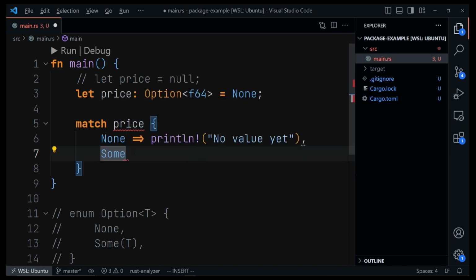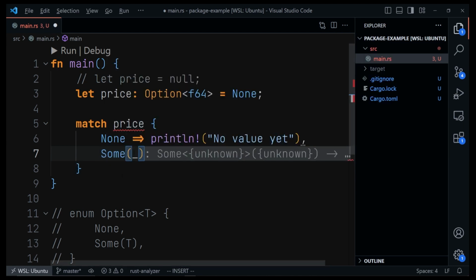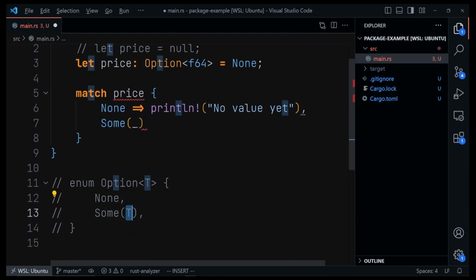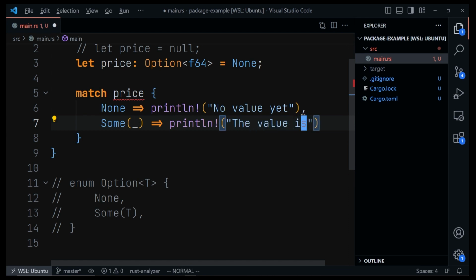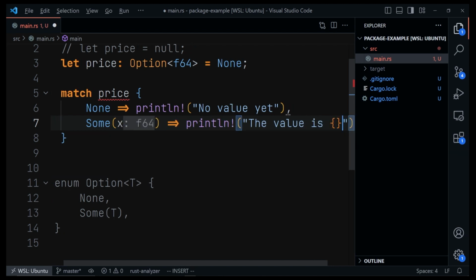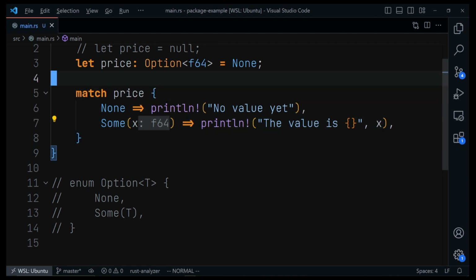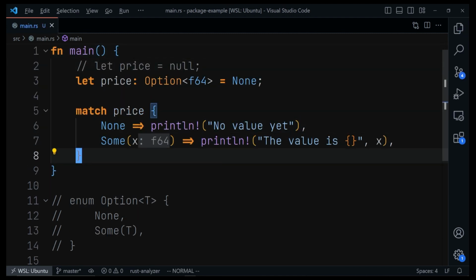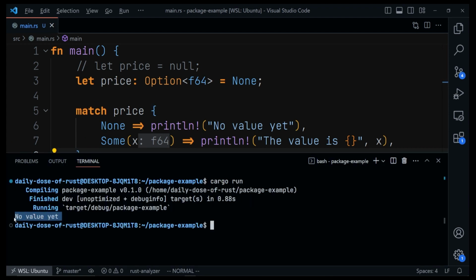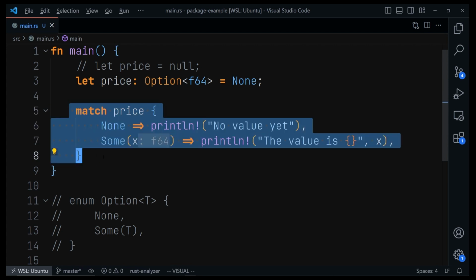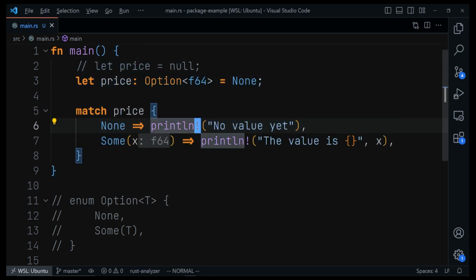So what we can then do is we use Some, and you know that Some will contain some value here. Okay, because we don't want it to contain anything, we can just pass this underscore for now, and then we can now print something. The value is, you can just change that to x for now and then use it here. And now Rust is happy. Now watch what will happen when we run this code. You see it says no value yet, because Rust, using this match expression, has compared that and found out that the value is still None at this point.